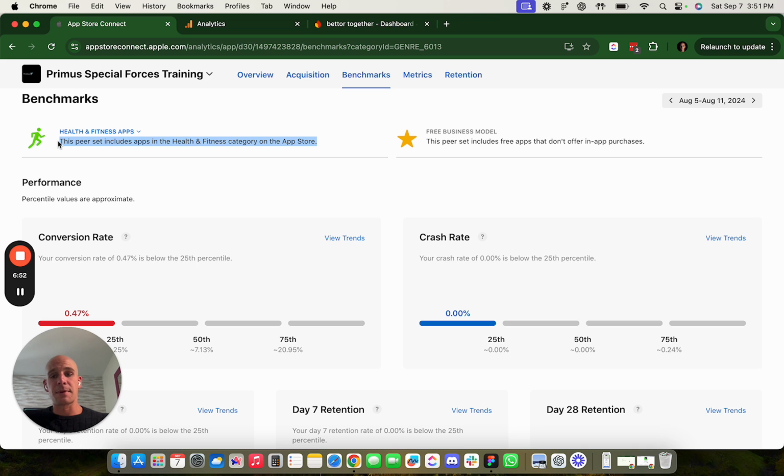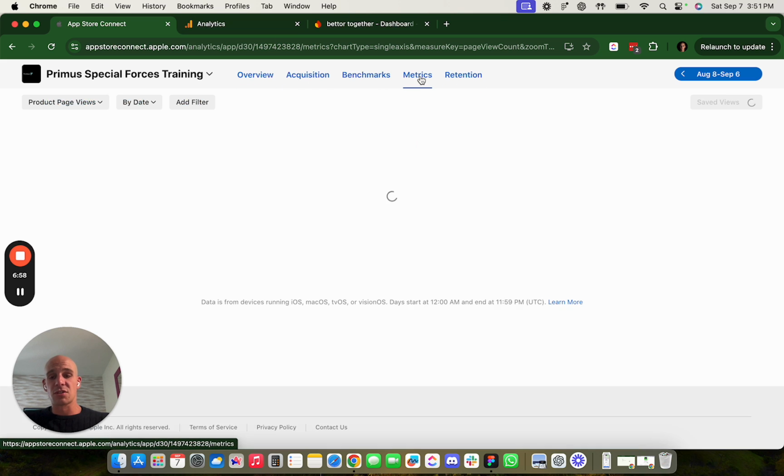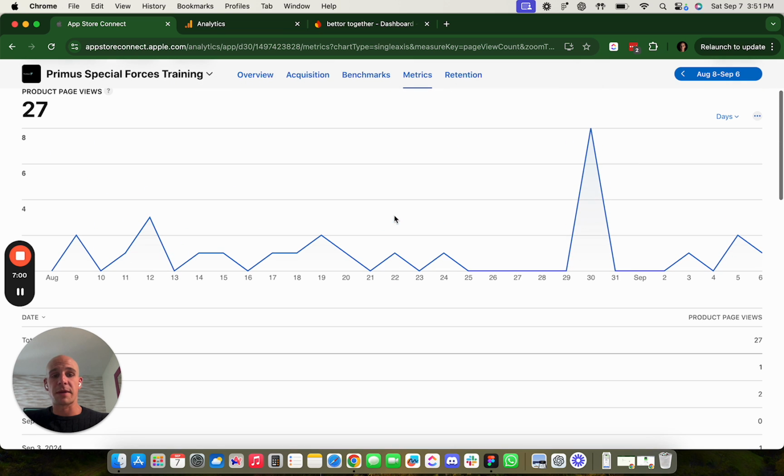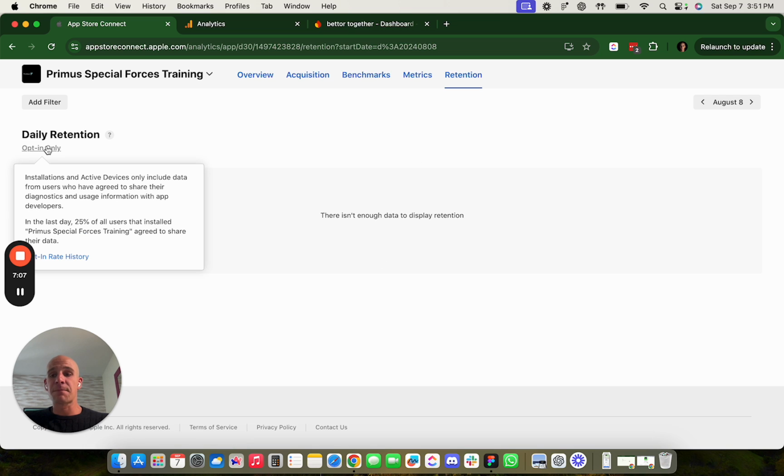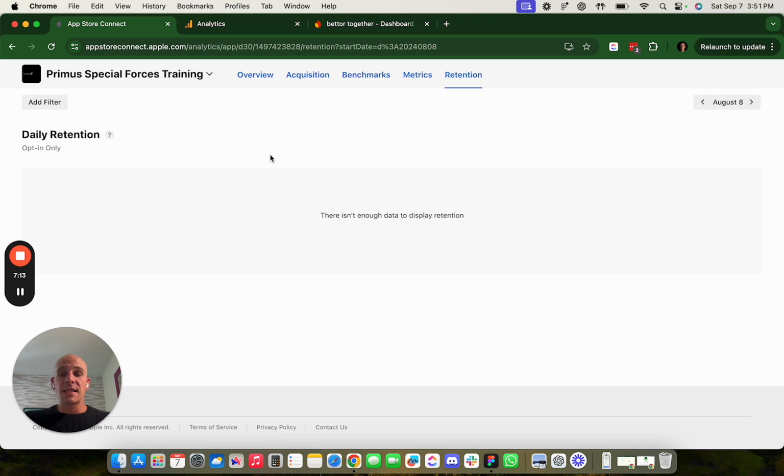For example, our app, I would not necessarily want to benchmark against the rest of health and fitness. They also have some other metrics like product page views. You can see if you've got a big spike, and then they will give you some retention information. It is opt-in only, so I wouldn't rely on that. This is before somebody gets into your app.